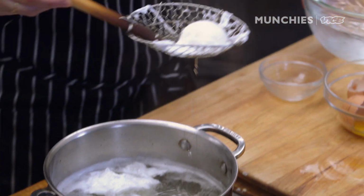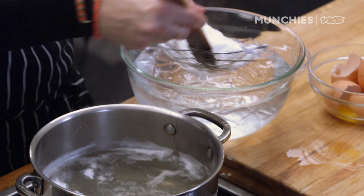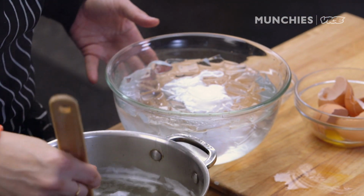These are gonna be perfectly cooked. Look at them, they're so cute. And then we're gonna put it into this bowl of ice water. That kind of holds it. You can make these ahead of time if you have friends coming over for brunch. So it's gonna cool it down, not overcook it.